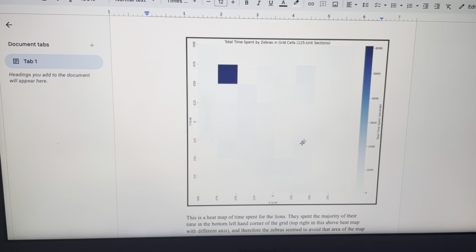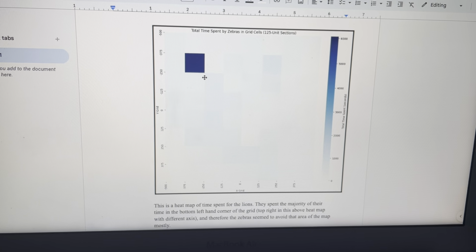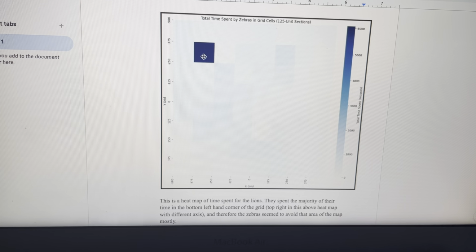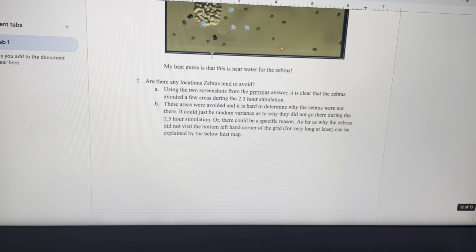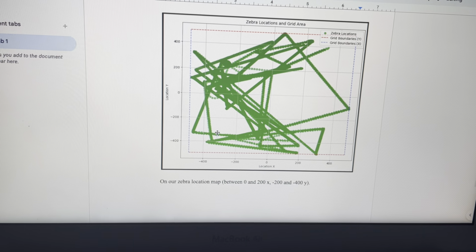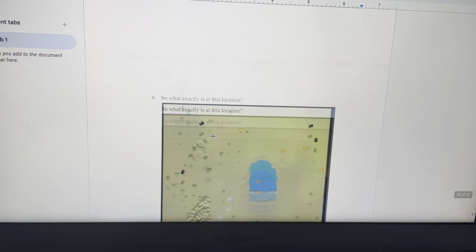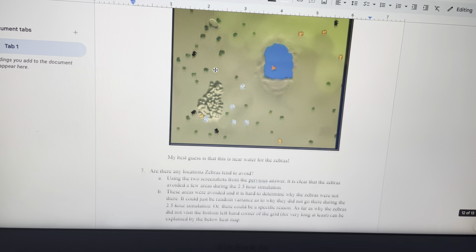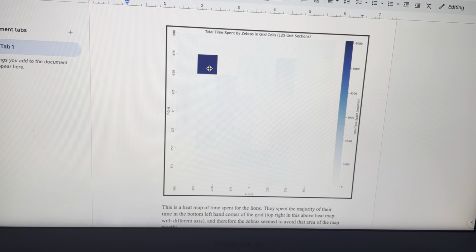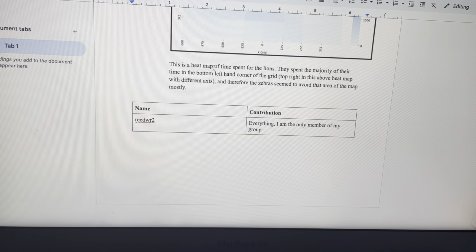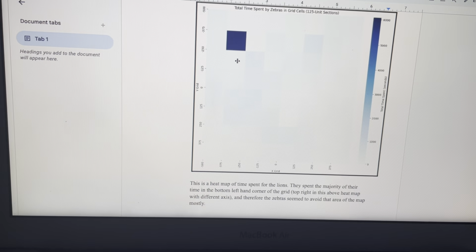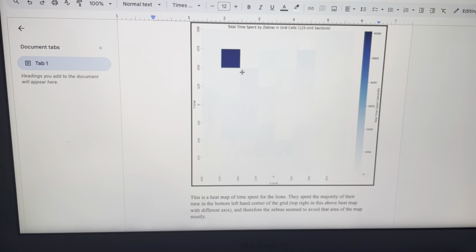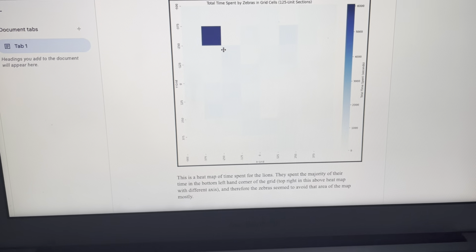So I pulled up a similar chart for the time spent for lions, and you can see that this area roughly translates to about this lower left-hand corner on this graph, and it's the same for the zebra graph. So you see they spend almost no time up in that top left corner, and that makes sense because they would not want to be with the lions, because that's a predator of theirs. So that's my Lab 5, and those are my 7 questions.